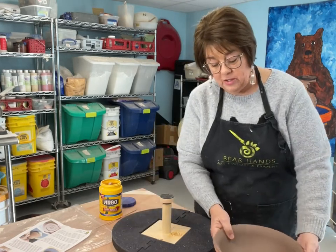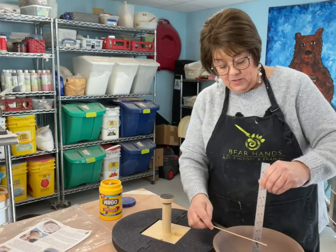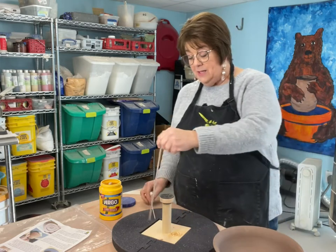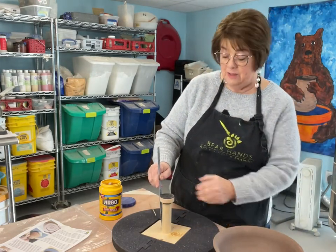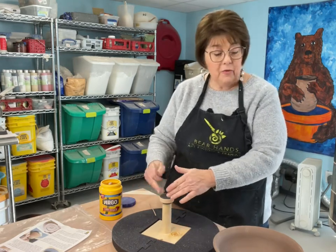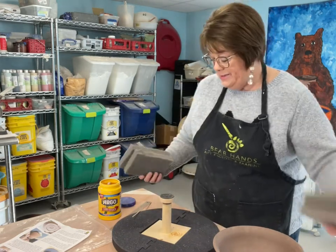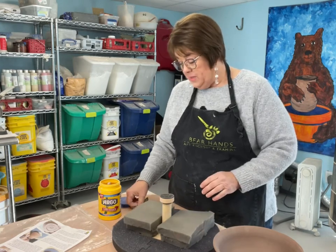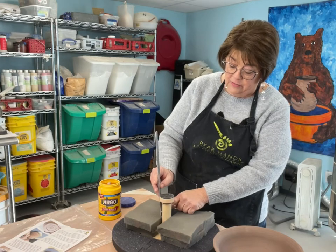First, you're gonna measure about how deep your bowl is from the base inside to the rim. Okay, and I've measured it, it's about 3 inches. Okay, so if I look at this, I see, oh, this is like five and a quarter inches. So the bowl's gonna hang because this stem is too tall for it. That's why I have lots of extra foam around the studio. So I'm gonna put 2 pieces of foam on either side. And if you measure from the foam up to the top, now it's about 3 inches, give or take.